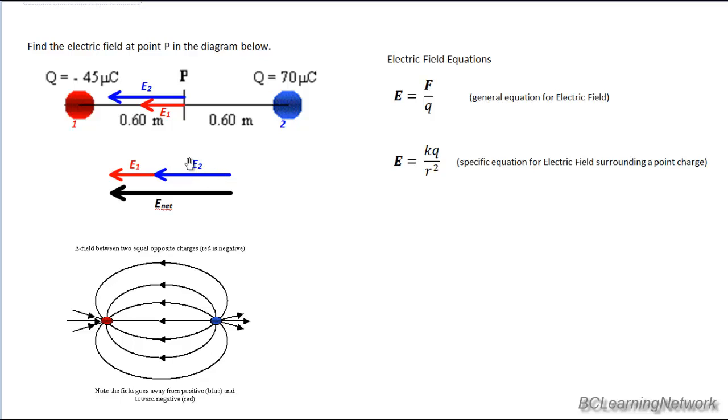So to calculate it, all we need to do is figure out the value of E2 and the value of E1. Now I've got two basic equations for electric field. I've got my general equation, which is more of a definition. So this one works all of the time, and it basically says that the electric field is force per unit charge. So that one will work in any scenario. The bottom equation will work only if the charge that is creating the electric field is a point charge. And that's the scenario that we're encountering in this particular question. Both sides are spherical balls of charge, point charges. So we can use this equation to figure out the value of the electric field surrounding a point charge Q at a distance R.